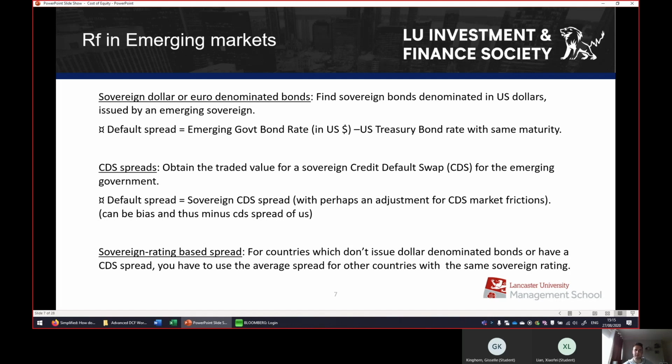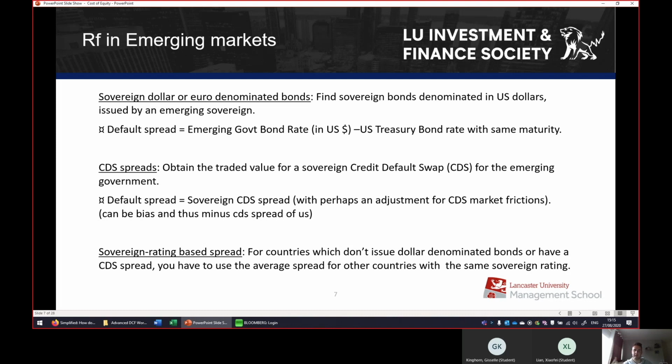That's one way of figuring out the risk associated with it. The other thing I can do is the credit default swap. Credit default swap is basically just the percentage that's calculated for us by experts such as credit rating agencies, and it's basically just the percentage telling me the probability of default for that country. Okay, so that's another percentage that I can use to figure out the risk-free rate.